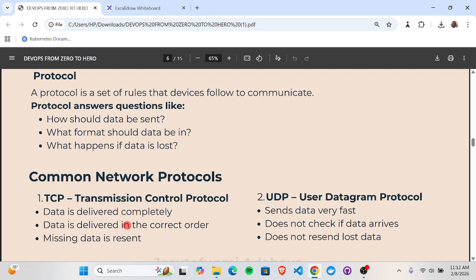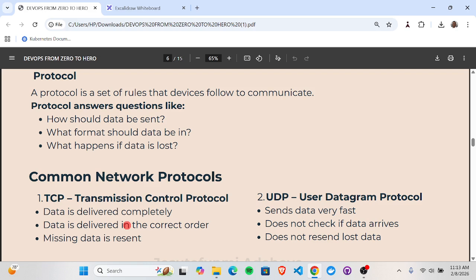The main work of TCP is to ensure that data is delivered completely. Everything is delivered, right? So TCP cares about correctness, ensuring that everything is sent completely, correct and intact.